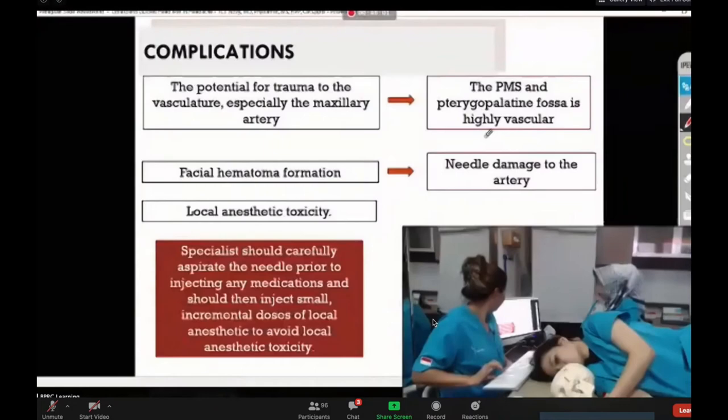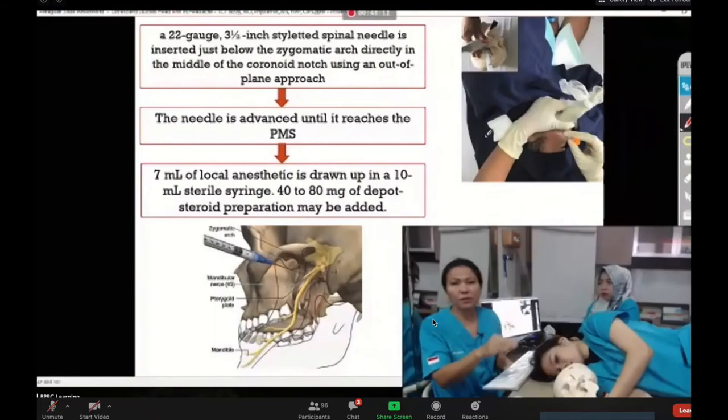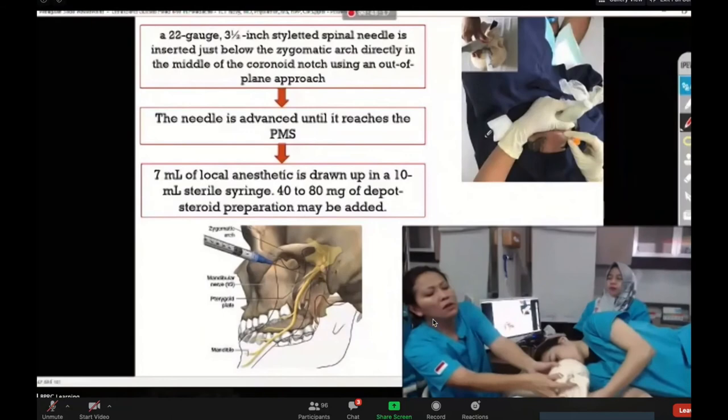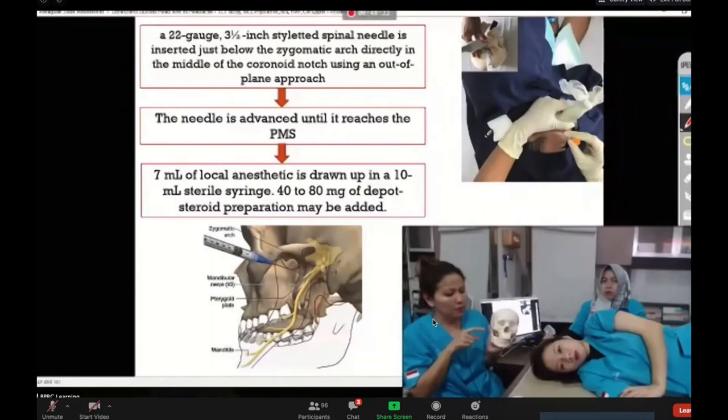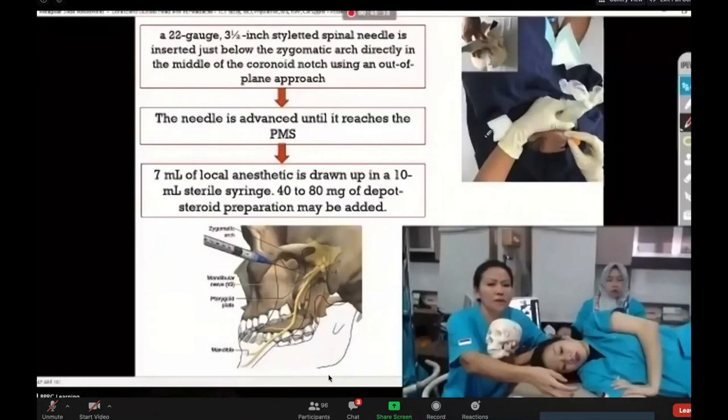Oh, yeah. Okay, but fortunately, I've shown you how to do the V2 and V3 compartment block using ultrasound. Although we cannot reach the trigeminal ganglion inside the skull, we can do the blockade of the V2, V3 here. Besides, if we don't want to do that, we can reach the supraorbital, infraorbital, and submental nerve block. Okay. That's all that I can give you right now in the shortest of time.